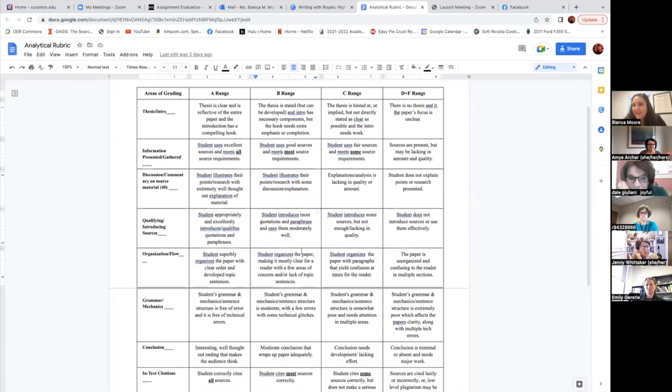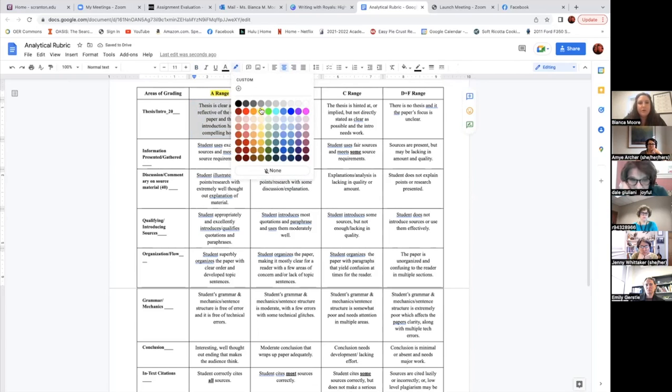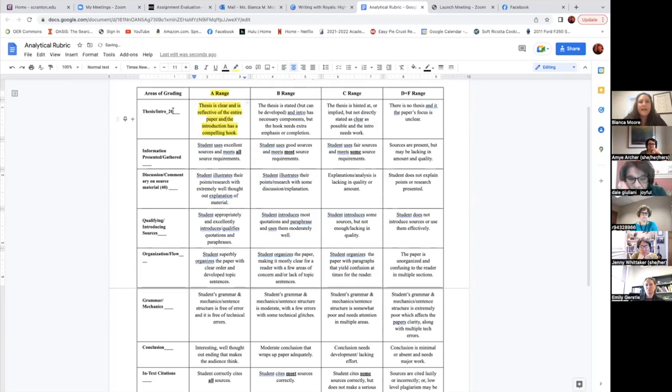Sure. So if a student under the thesis and intro category scored in the A range, from what you and I discussed, that would earn them 20 points. So if I got this and I highlighted it and I was like, the thesis here, intro, great, falls under the A range, I highlight it and I give that 20 points.